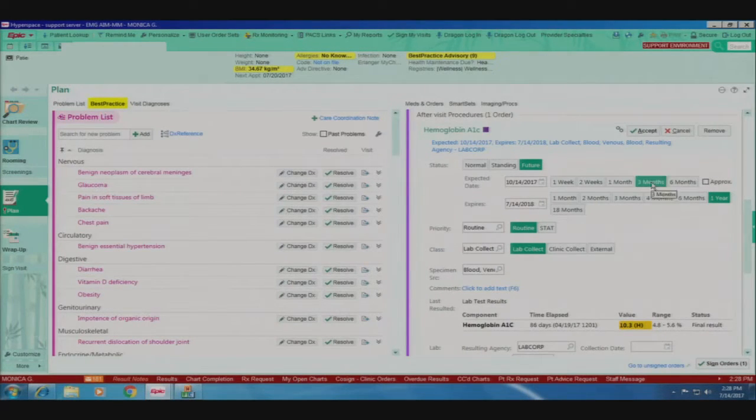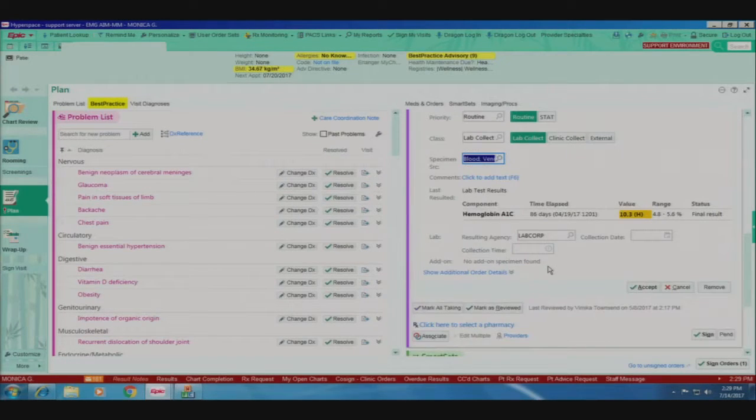So just in case Michael forgets to actually come by, October 14th. The expiration date of this order is 1 year. It is routine. It doesn't have to be stat. It is lab collect. It is drawn by blood. And he's going to do it at LabCorp.